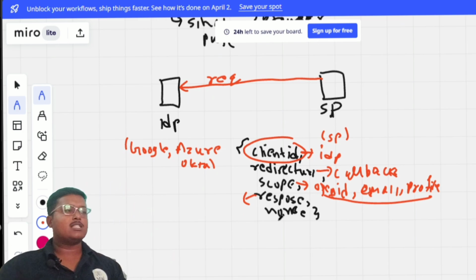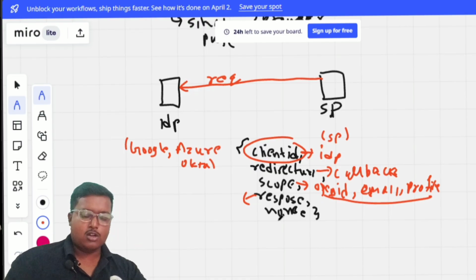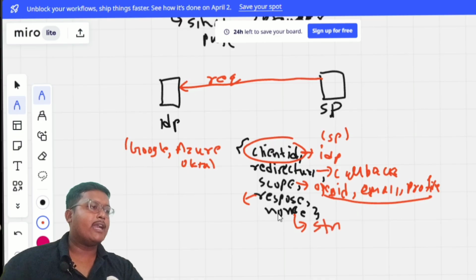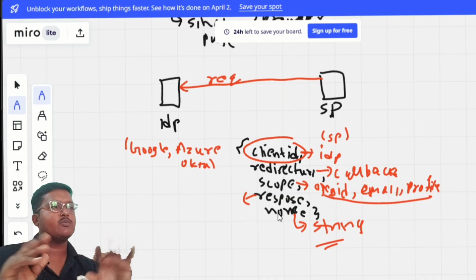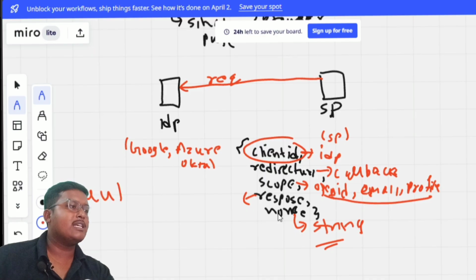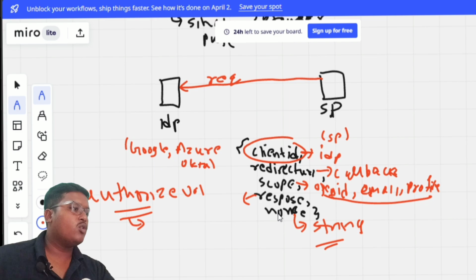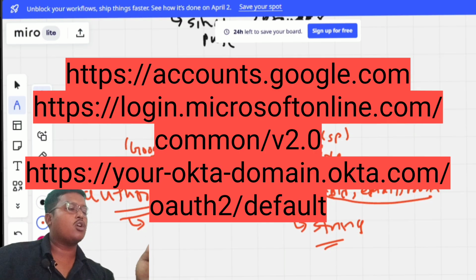For now, we are using the implicit type. So we are basically going to send id_token and token in the response type. And apart from it, nonce is nothing but a random string. You can say it is just to validate at our side that the request and response were not tampered with by anyone. If we get the same nonce, okay. So we send all these details to the authorization URL of the IDP, and depending on the IDP, we have different authorization URLs. As you can see on the screen, we have the authorization URLs of Google, Azure, Okta.